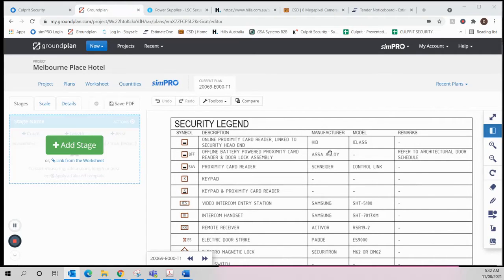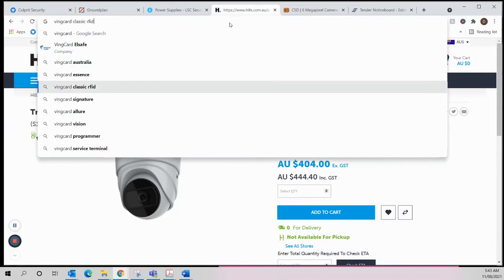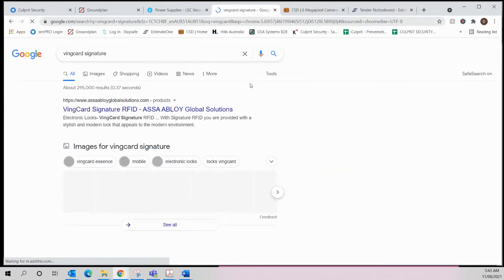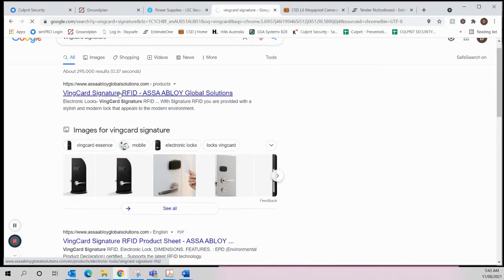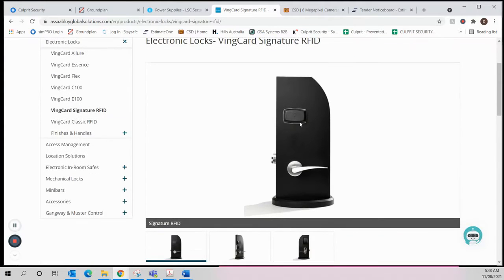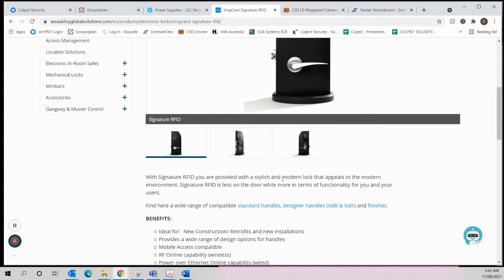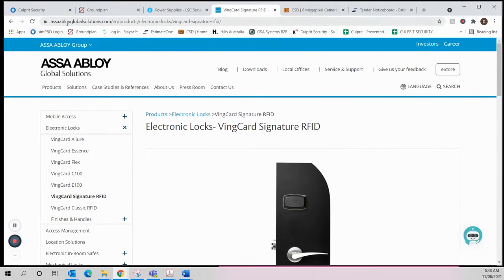So it's a different. So you can see that we've got HID iCLASS, and that is a different reader. It's a VIN card reader, and I'll show it to you so you can understand. It's very similar to the Salto, the way that Salto is set up. There's our reader. It's actually connected to the lock itself, and this is all supplied as one kit, supplied by the manufacturer. So it's supplied by Assa Abloy.